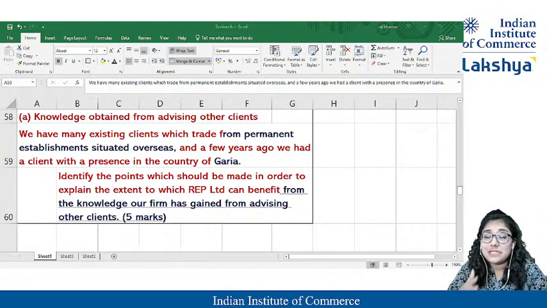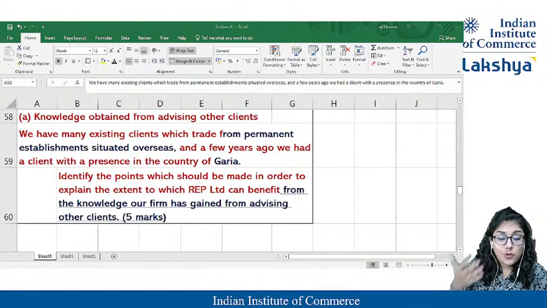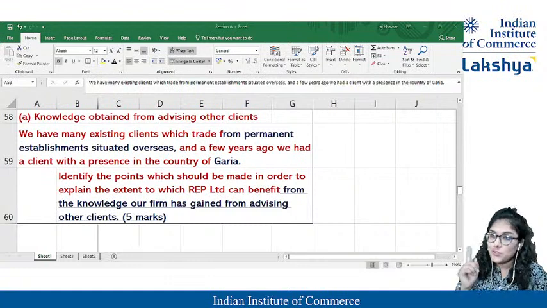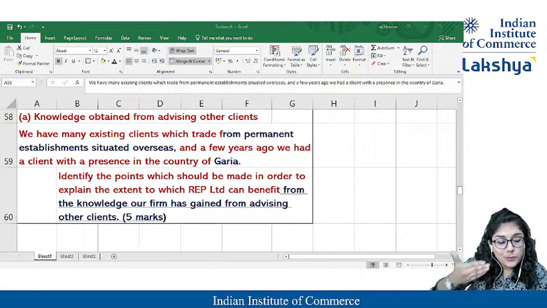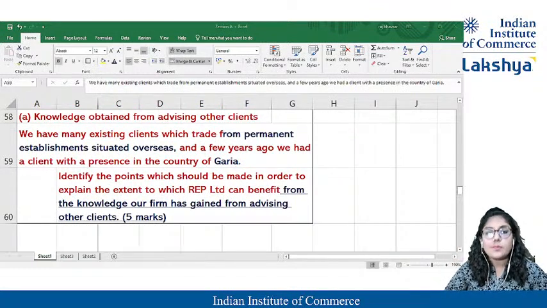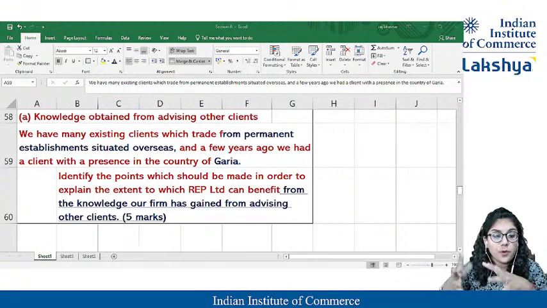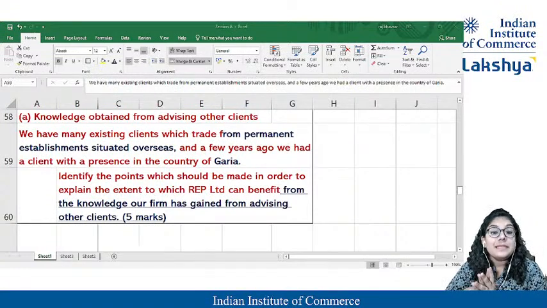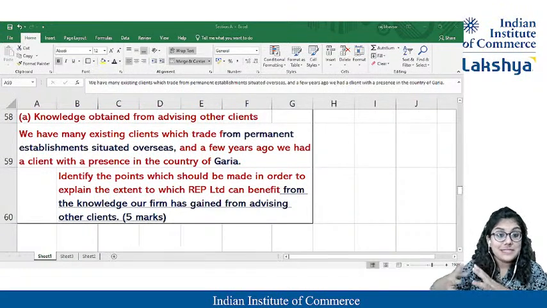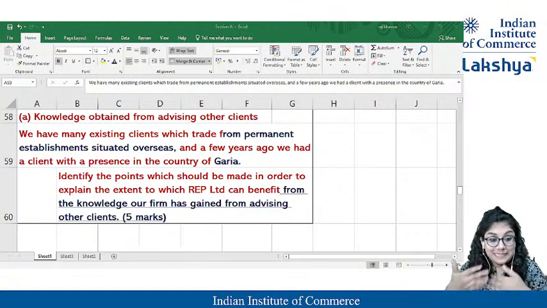Then objectivity, meaning you cannot give your answers on the basis of bias, so it should be not biased. Then you should keep consistency about your professional competence and due care. We need to formulate each and everything keeping in view professional competence and care, so we should have the skills and the development of the criteria. That will enhance our knowledge.